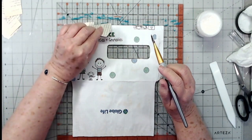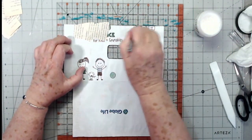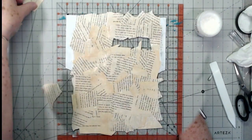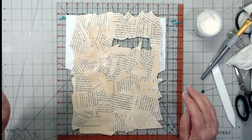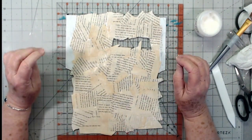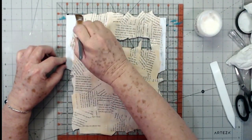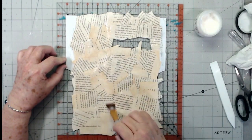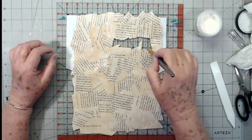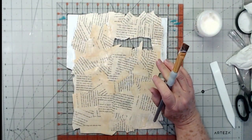And the book page will then show through the napkin, so that'll be fine, and it'll make it a lot stronger, so I don't mind that at all. Alright, we have got all of our layers on this, and I'm going to let this dry, and I don't know that I'm going to use my heat tool on this. I may just let it dry and then come back when it has completely dried, and I will trim out around my window, and then we'll put our napkin down.